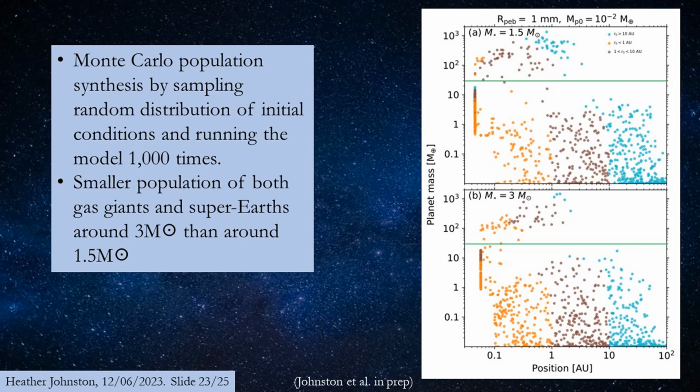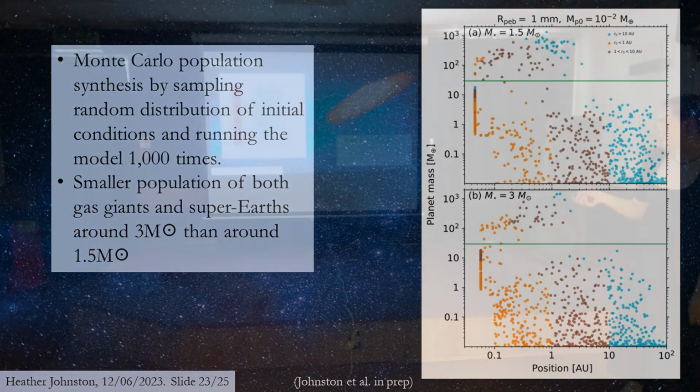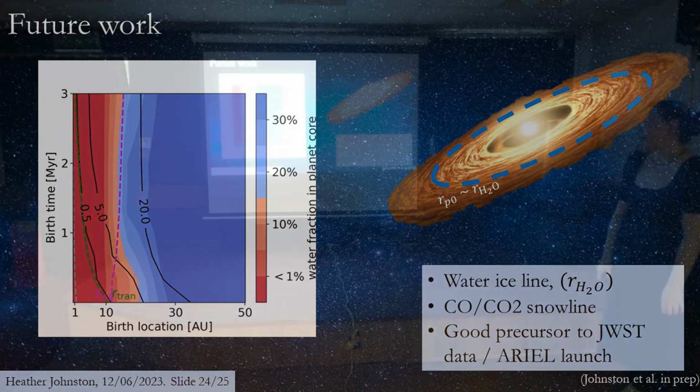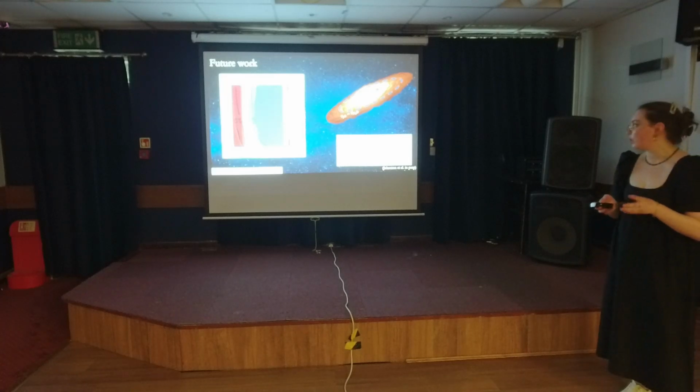I'm sorry. Some of the future work that I'm hoping to explore is looking at different chemicals in the disk, because a lot of the research at the University of Leeds is focused on disk chemistry, which is very cool. We have it set up at the moment so we can track the amount of water that would form in a planet core. So this is again birth location, birth time, and the colour refers to the amount of water that you might find in a planetary core. If something forms very far out, you get a very water-rich core, and something closer in, because it's heated by the star, it's evaporated away. So you get a very dry planetary core.